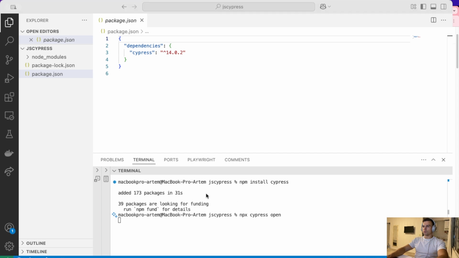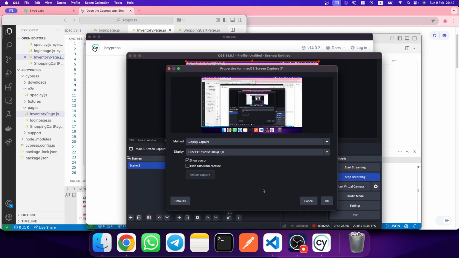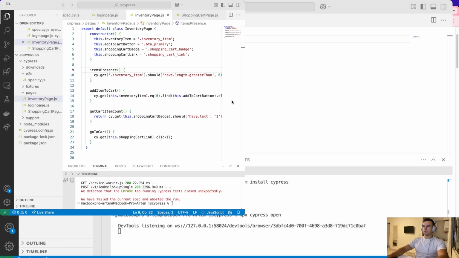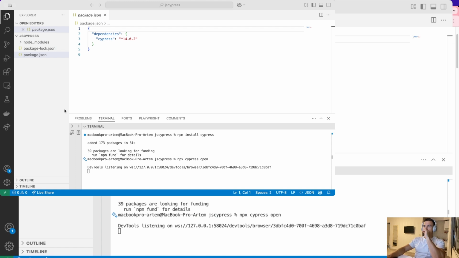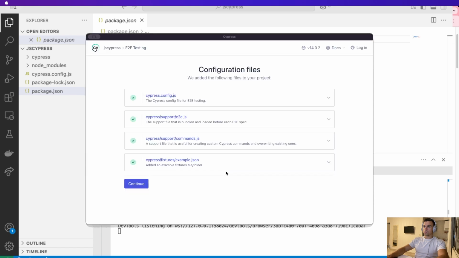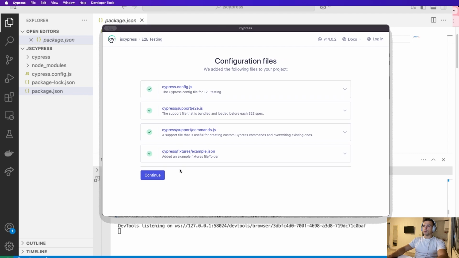It's going to open one window. So after using this command, we see that Cypress is going to create some files for us.